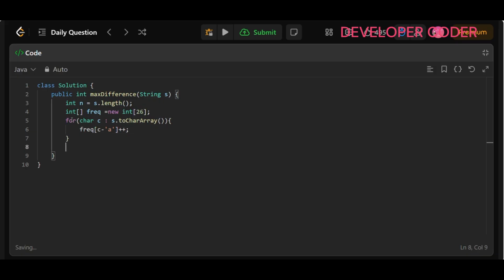So we have calculated the frequency of all the characters. Now we have to find the max difference, so we need the minimum value of even frequency, and we need the max odd frequency, to get the max difference. So max o, let's say. In the string there will definitely be at least one odd, the frequency of odd is going to be 1 only. Minimum, we have to take minimum, initially we have to update it later on.